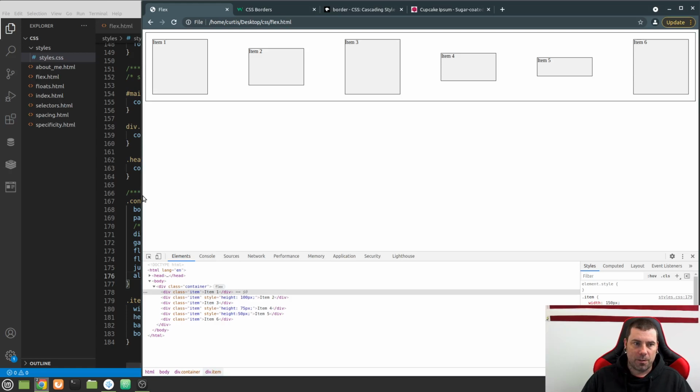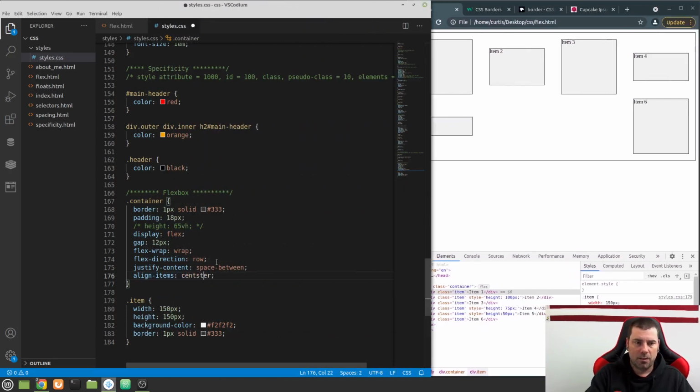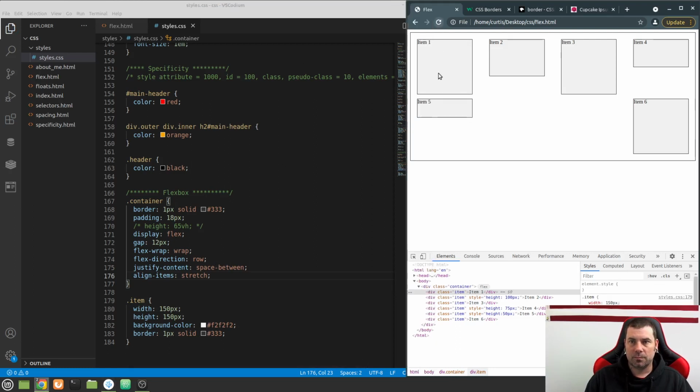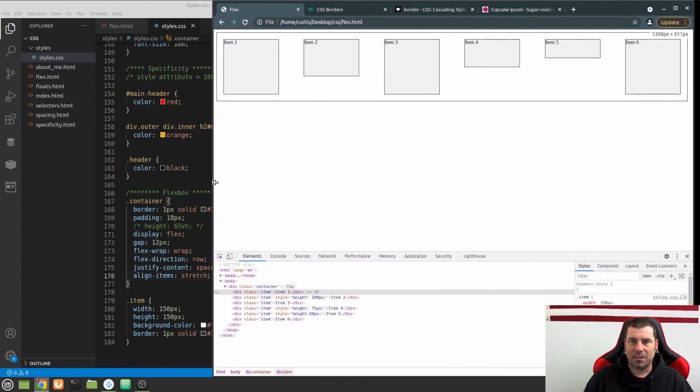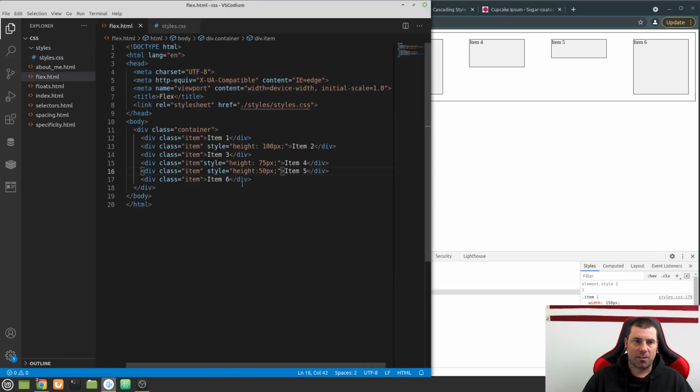The other one that we can do here, and this might be a little weird, but let's try it, is stretch. Since we set a height on these, stretch doesn't look like it works, but it does. It's because the height of these is set.